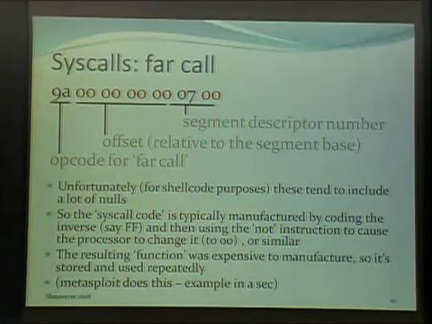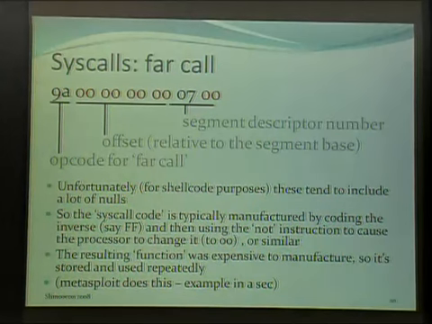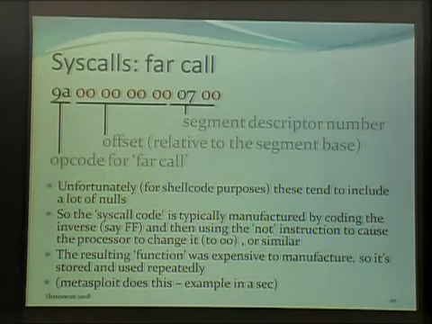The unfortunate thing about syscalls is there's a lot of nulls in them, right? By definition, you're probably going to have a pretty low segment selector. Nobody uses a segmented architecture, so there's no reason to have a full table of them. So there's very low numbers of descriptors in the GDT. And then the offset for something like this is always going to be 0, because you're never jumping into the middle of a memory segment. This is just a gate to get to something else. So the offset's always going to be 0, and we have a bunch of nulls.